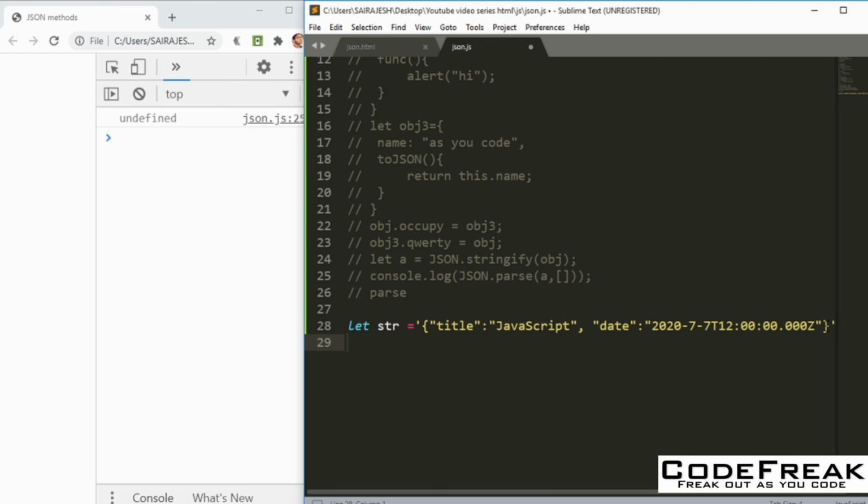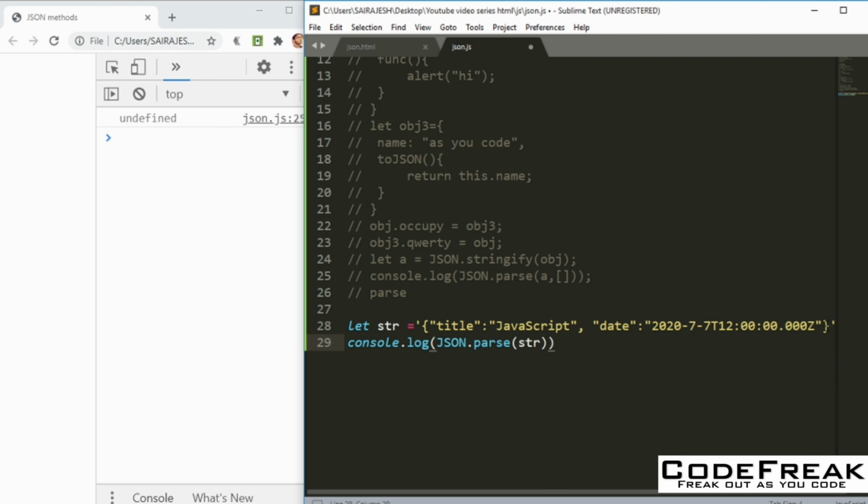Say you want to revive this. Maybe you want to create another variable, or we'll just do console.log and then JSON.parse, and parse this whole string.